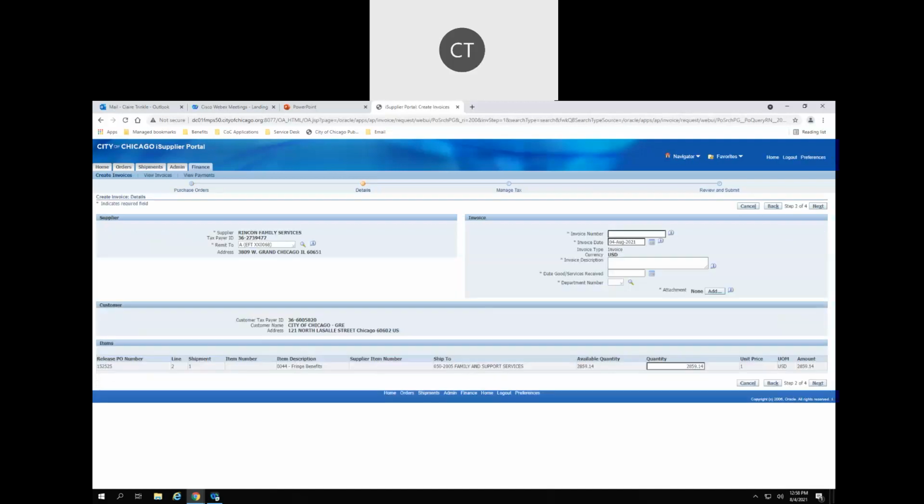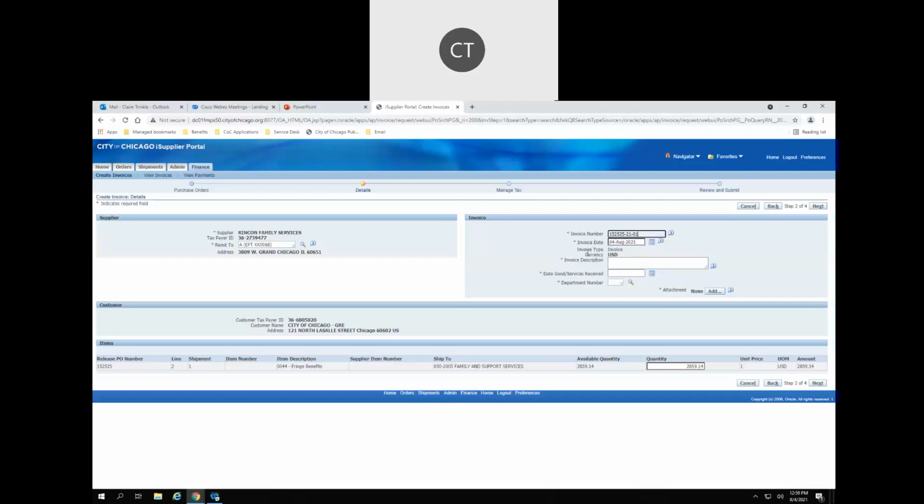So this is where we are actually creating our invoice. We're going to start up here with some invoice details. The first thing we need is the invoice number. And that is first our PO number, what we typed in earlier. Next, it is the fiscal year. And then it is the sequential number, whatever invoice it is, if it's the first invoice, second invoice, etc.